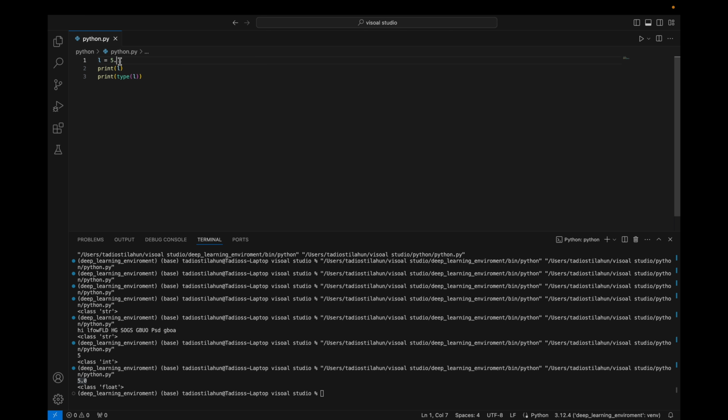The code automatically puts another 0, and then it classifies it as a float, which means a decimal number. Okay, I hope now you understand the types of value.